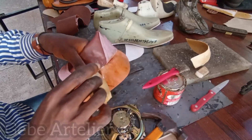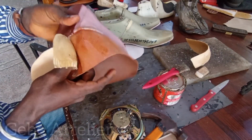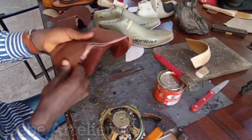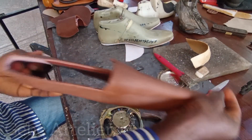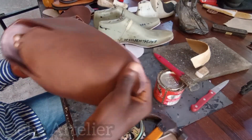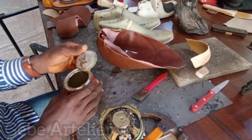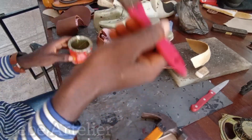Now if you notice, I'm using the inner part, but I'm not allowing it to be flat. If I allow it to be flat, it will create wrinkles at the back part. So I'm taking the shape of the shoe as I attach the stiffener, not in a flat method of the upper. Note that it's very, very important. So this is just how to go about it. Now I'll apply adhesive to cover it up on the inner part of the upper and the lining.